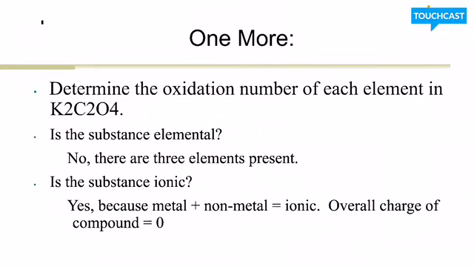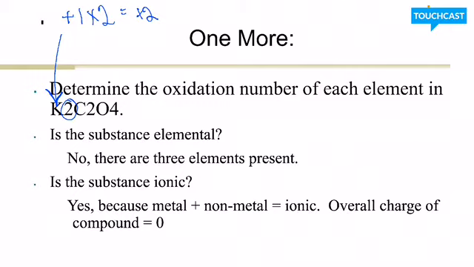So let's try another one, maybe one a little bit harder. This is K2C2O4. Let's check this one out. Is the substance an element? No. Is the substance ionic? Yes. All right, are there any elements in here that we have a rule for? If you look at the one in the front, this is potassium, and you have two of those potassiums sitting in there. Potassium is always going to have a +1 charge. It's monatomic. And notice that you actually did use two of the potassiums, so technically we have an overall +2.